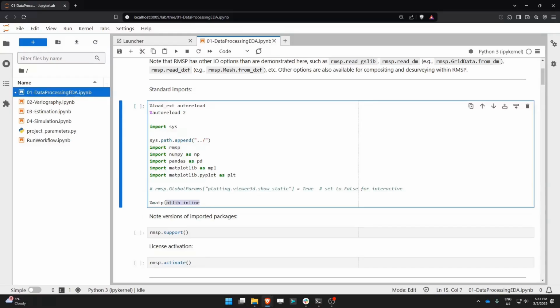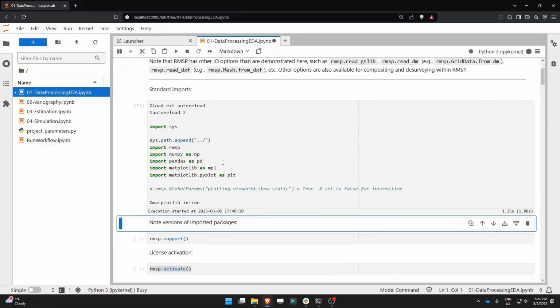The next line that we have here is this Matplotlib inline. So depending on your system, in order to see the output figures of Matplotlib, you need to have this line in your notebook. Otherwise, the figures are not gonna show. You will see here that I have a commented line of code, which I'm gonna get back to when it becomes relevant. Let's run this cell and load all the packages.